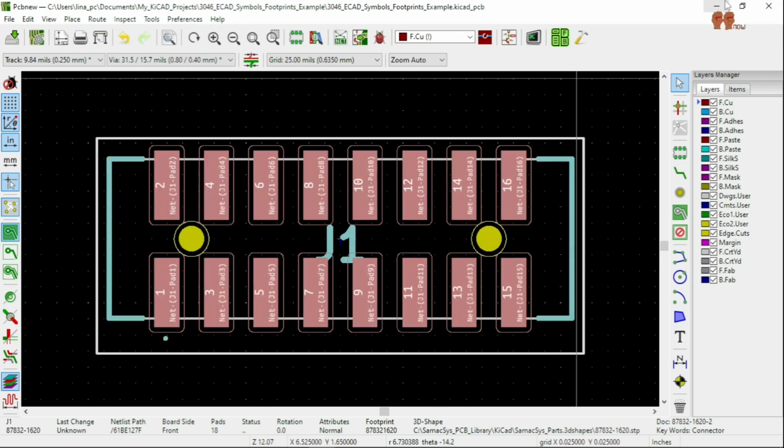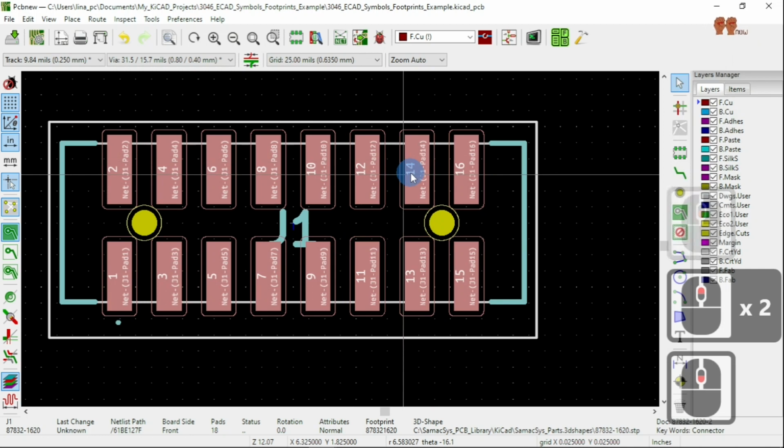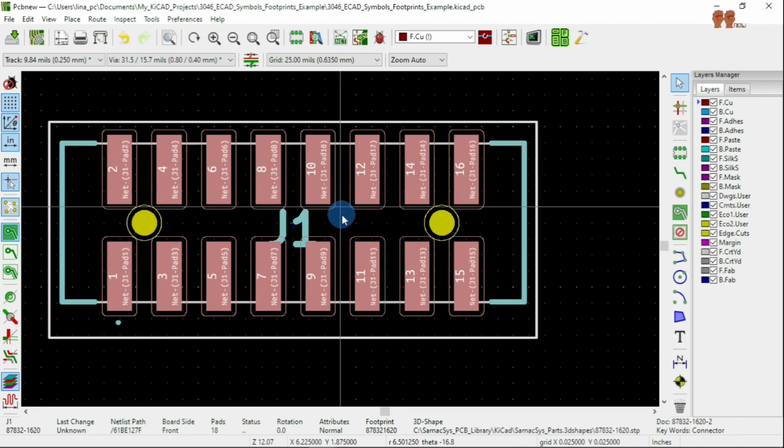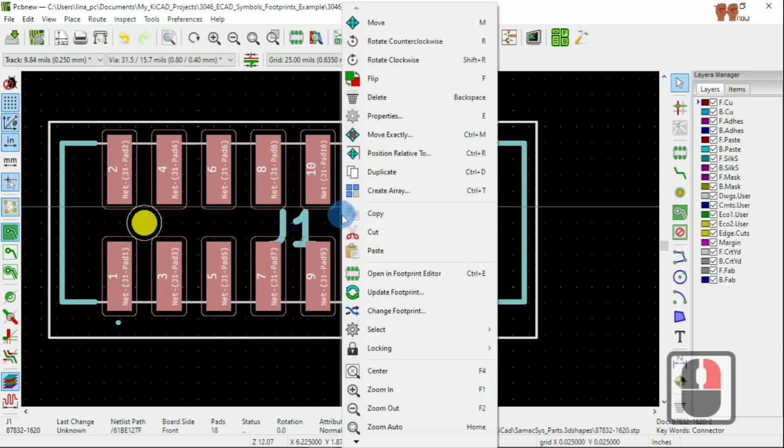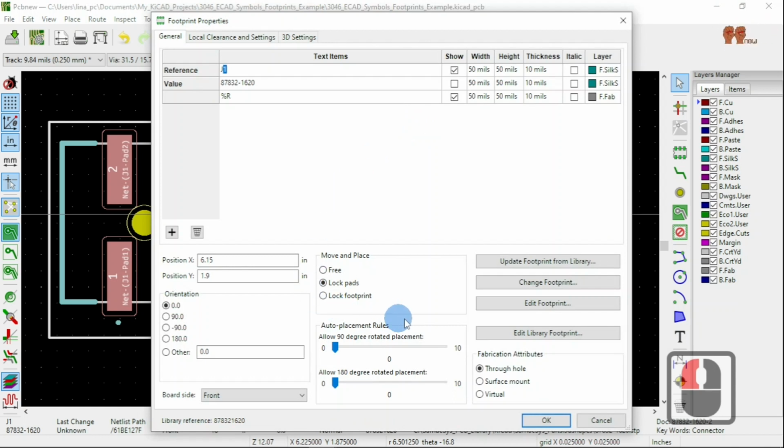Here we go. That's how it comes up. And I want to make changes to this part, for example. I don't do it in that library exactly. Okay, properties, edit footprint from library.